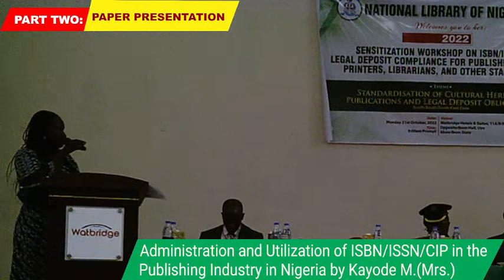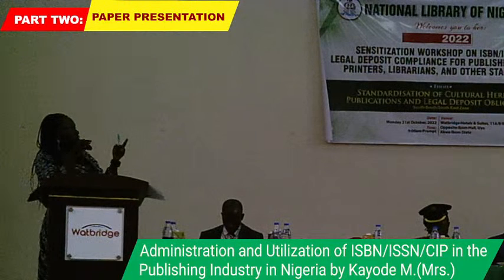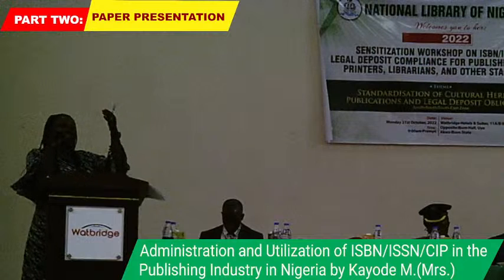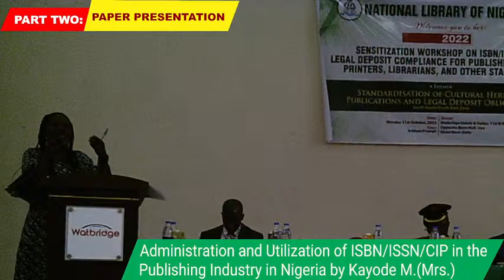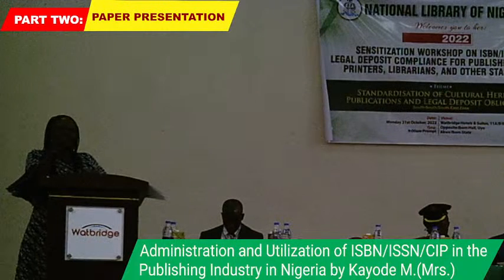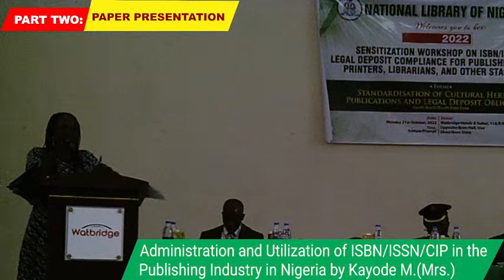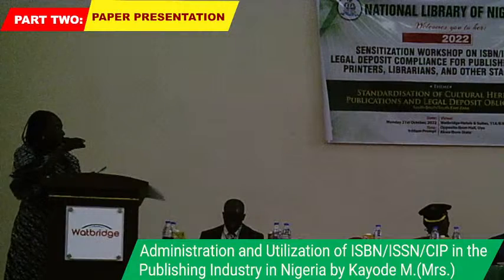Next, please. Benefits of CIP. It helps for easy and quick cataloging and classification for librarians. For example, if you have the CIP from the National Library and you purchase the book as a librarian, you don't need to go back to catalog that book, because it has already been cataloged for you. So you just enter the details into your system or your card in your library.